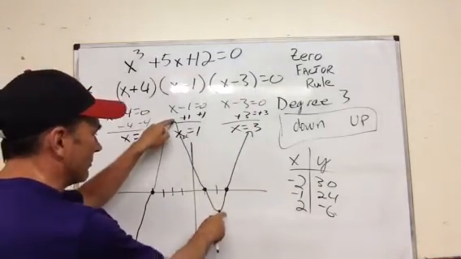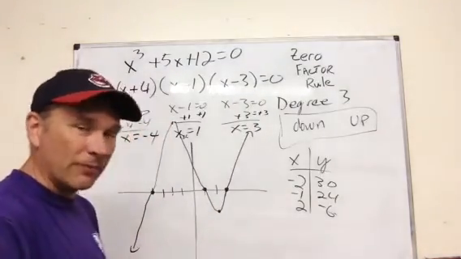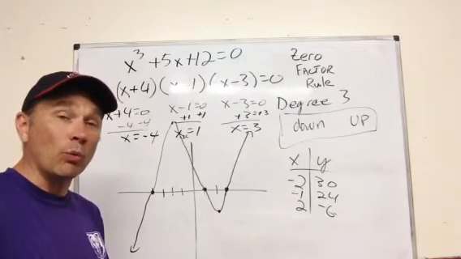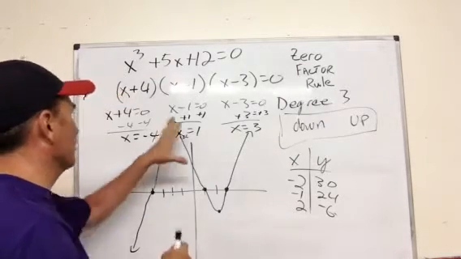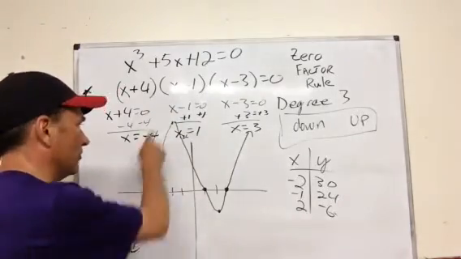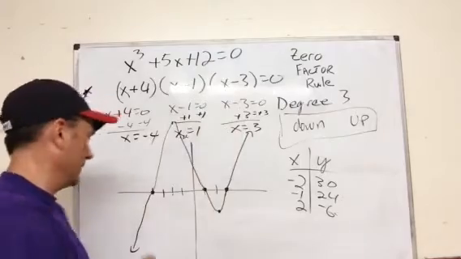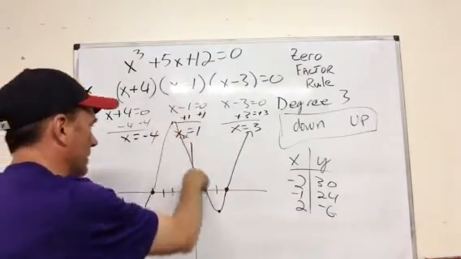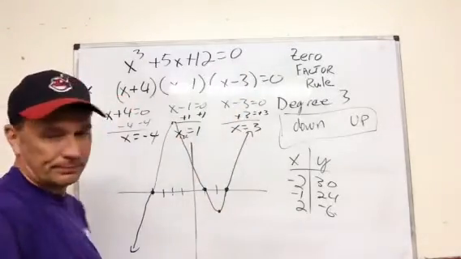My relative max, my relative min, those aren't perfect, but they're relatively close. Close enough for what we're doing right now. Later on, we'll be able to find those, but right now I'm not concerned with that. I'm just concerned that you get the shape of the graph. It starts down, starts going up, then comes down, then goes up again.